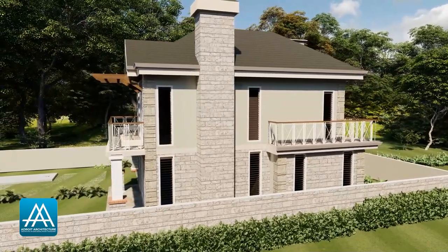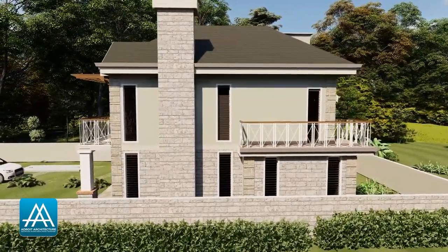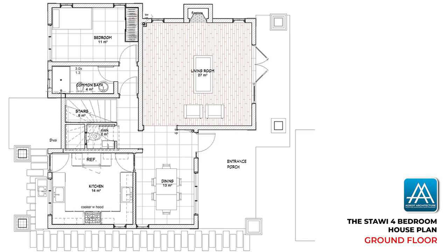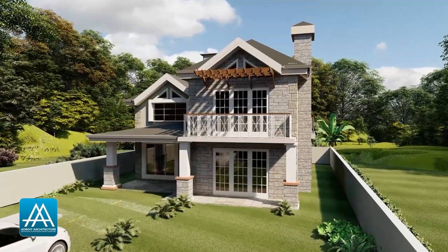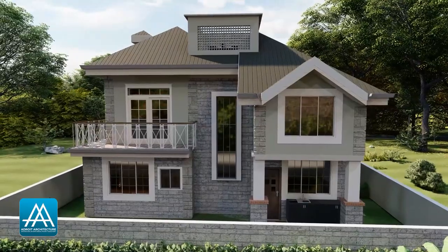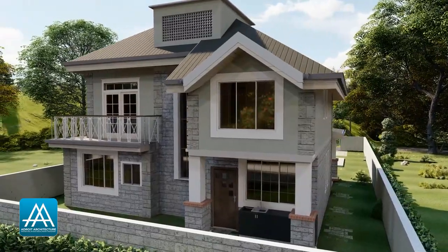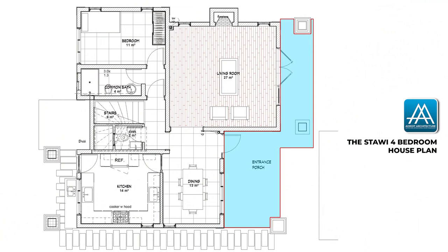One feature I love about this house plan is the twin fireplace. The fireplace runs from the top floor to the ground floor, serving both the master bedroom and the living room. The covered semi-enclosed entrance porch brings you into the inside of this beautiful home. On one side you have your spacious living room complete with a fireplace — a fireplace is awesome when building in places that are extremely cold. From the living room you have double doors that take you to the patio, which extends all the way to the entrance porch.